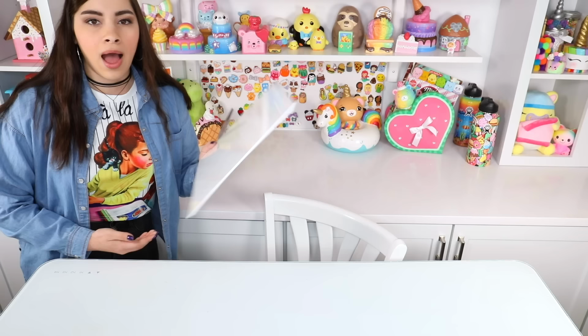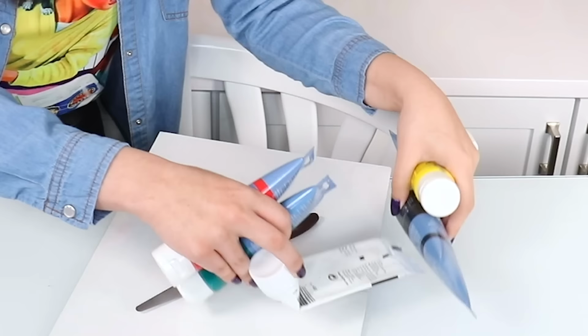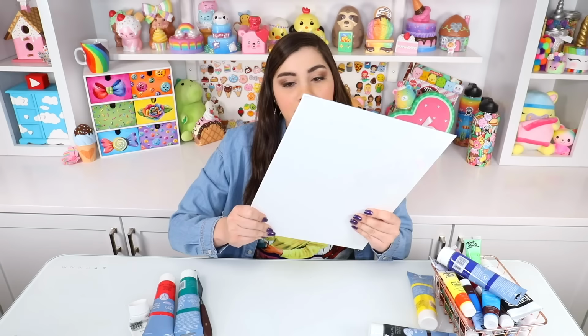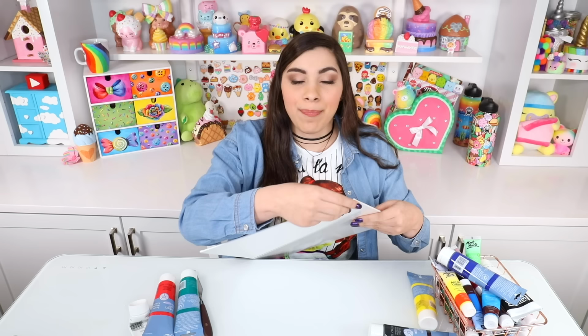If abstract painting is already your thing, then this isn't gonna be a great suggestion. But for most of us, abstract painting is not something that we do all that much. I have a canvas, a palette knife, paint, ow, and more paint. This has plastic on it, so I'm gonna take that off. Not just supposed to work on top of protective plastic. Only an idiot would do that.